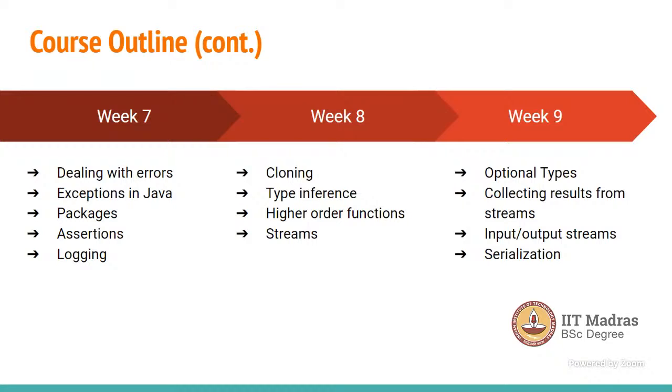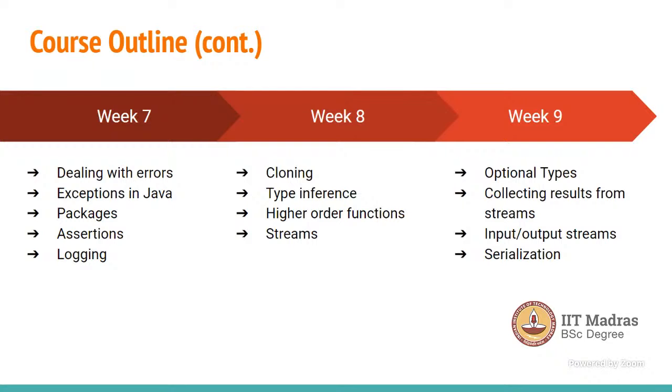You do not have to write very complex code to traverse through a complex data structure and work on that. Streams actually help you in achieving this. So we'll discuss that. And in week 9, we will learn about optional types. Optional types are basically a specific type of variable which can store the result of an operation you perform on the streams. Fine, we will learn it in that context.